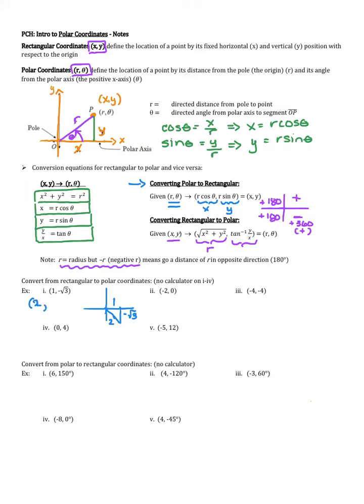And I know that my degrees opposite the rad 3 is going to be negative 60 degrees. Now, I can write it that way, or I can write it as 300 degrees if I want it with a positive degree. All right. Now, if you don't know your special triangles that well, you may also work this out as x squared plus y squared, rad 3 squared, that's going to give me 4, and the square root of 4 is 2.